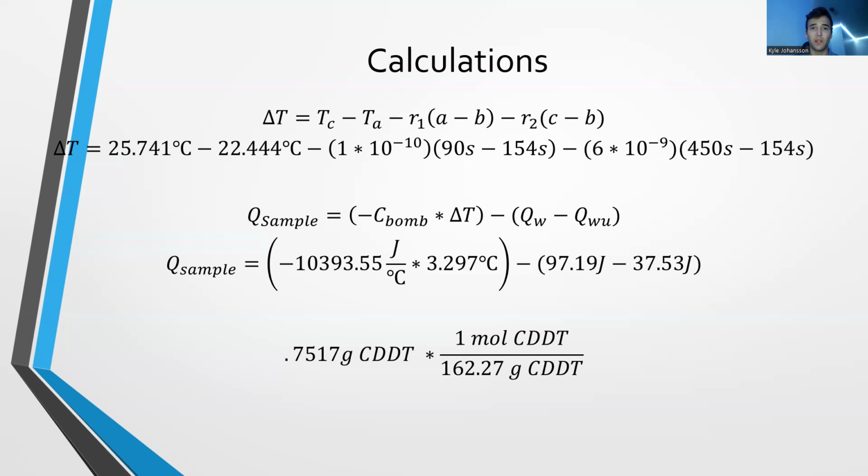After determining the heat of the system, we can then plug that into another equation to determine the enthalpy of the reaction. However, that equation has a portion of the ideal gas law, which has a variable that represents change in moles. So that is the first part that needs to be determined, which can be solved for by using basic stoichiometry, which is shown at the bottom of this slide.